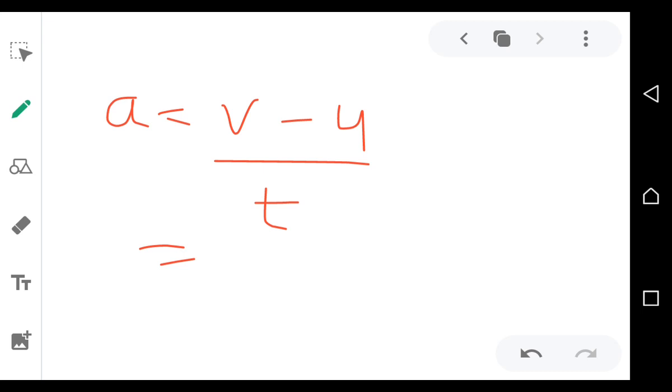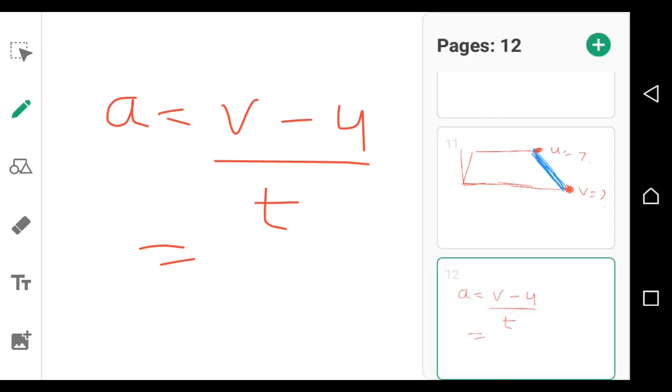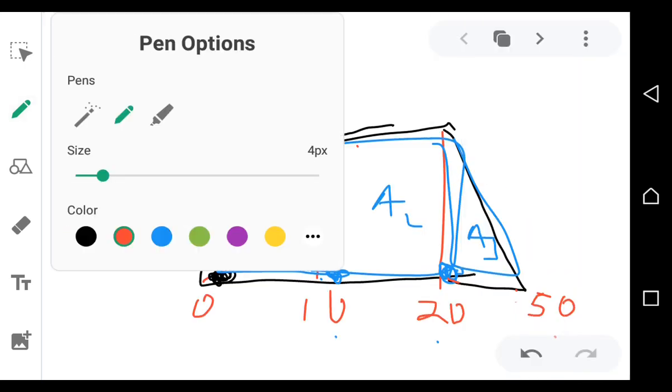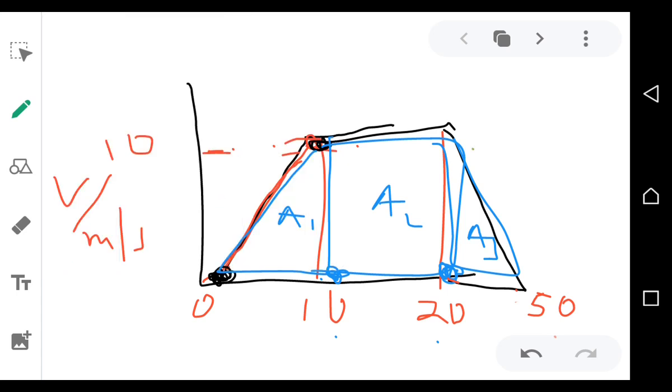But when you are decelerating, you look at the diagram. What is my final velocity? Which part is deceleration? This part is deceleration, this whole part is decelerating. So I'm starting from here and then I'm ending here. What is my initial velocity here? It is 10. Can you see this is a horizontal line? So initial velocity there is 10. Final velocity is 0, because I'm coming to rest, I'm stopping.